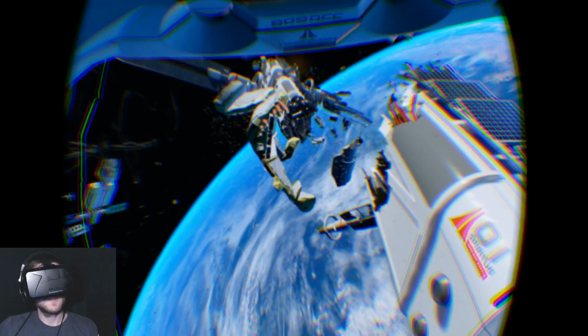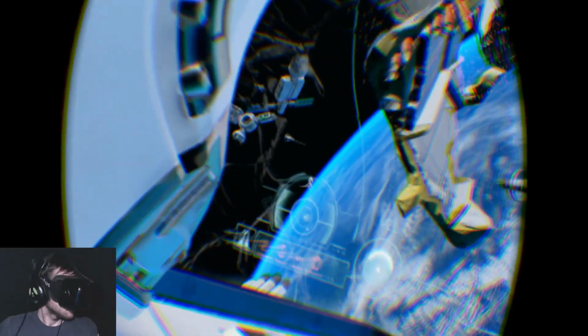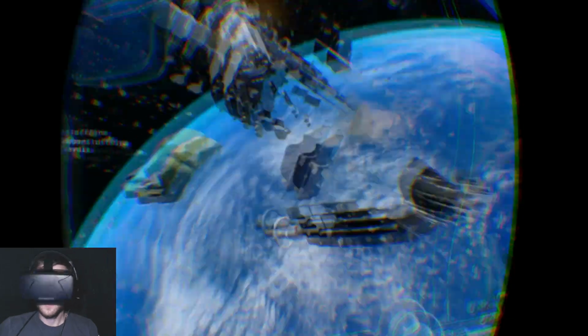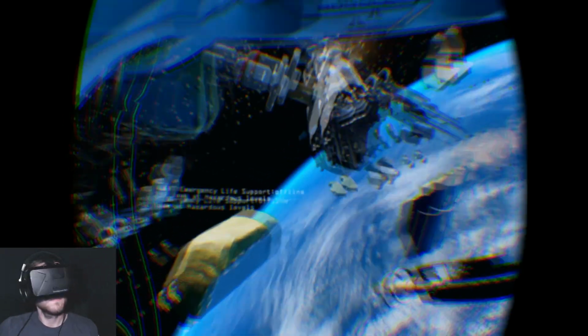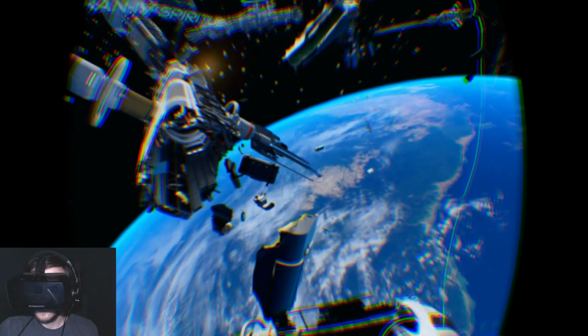Alright, we're good. Just keep going this way. I think, is this where we were before? I don't think so. What's that on the map? Alright, here's some more oxygen. I could use it. Is that on the map? Where did that oxygen go? There it is.